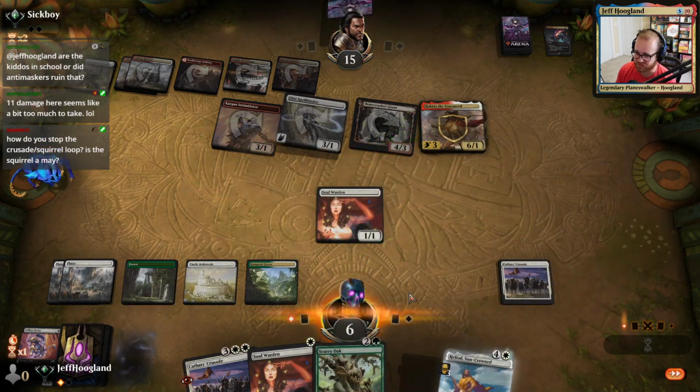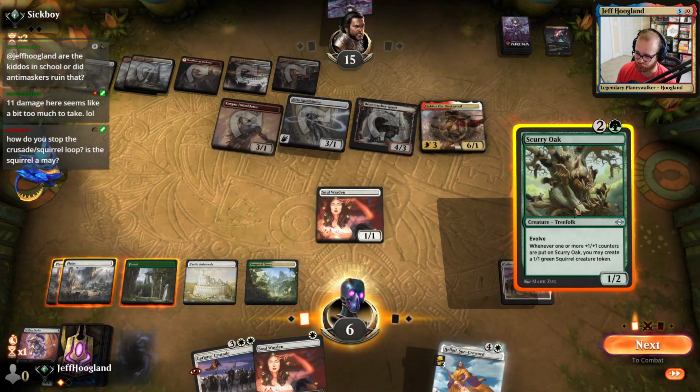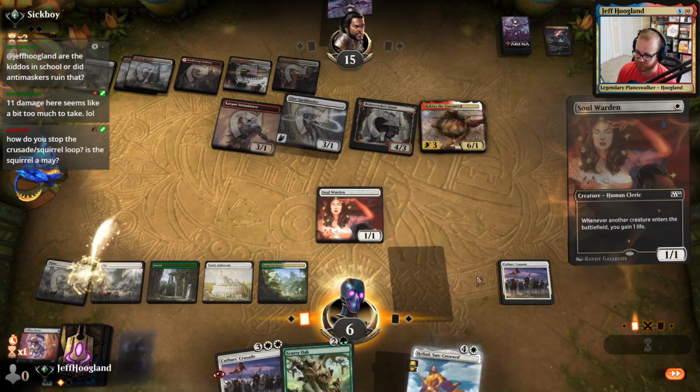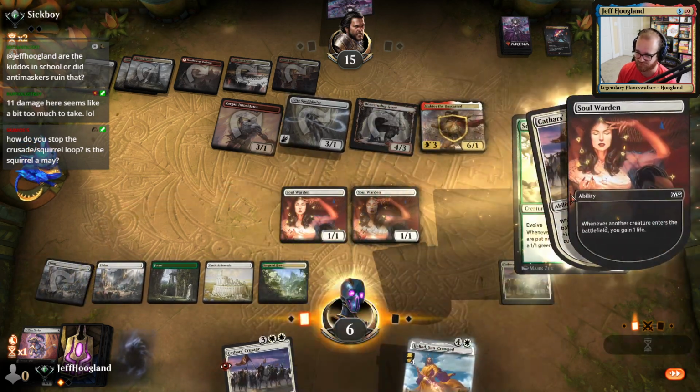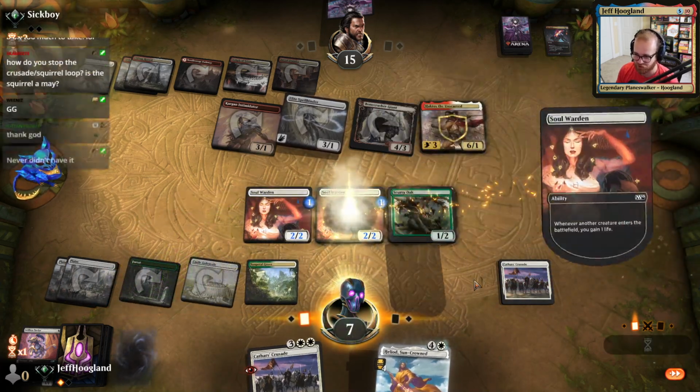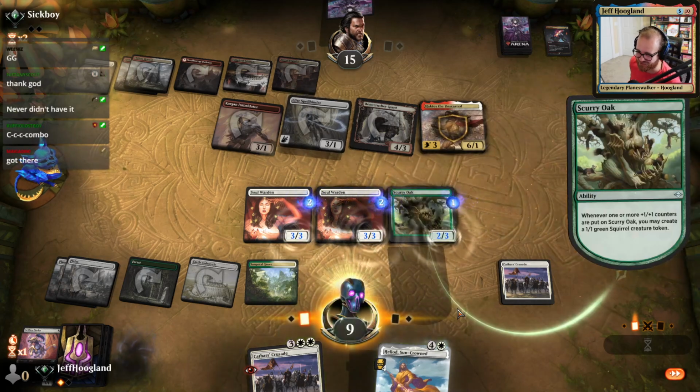My state is thankfully managed by people who believe in science. So our schools have mask mandates. Hey, look, chat, that was the other upside to playing the Cathars Crusade last turn. Grow, my children, grow.